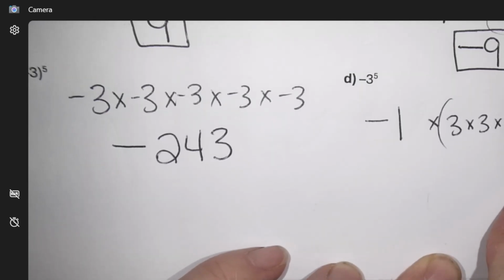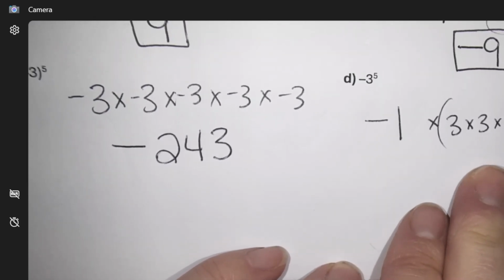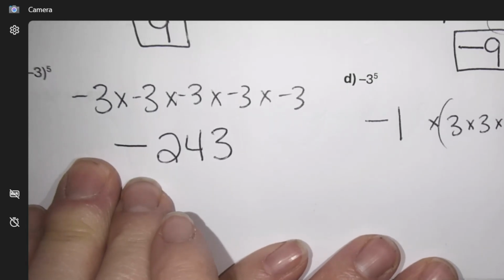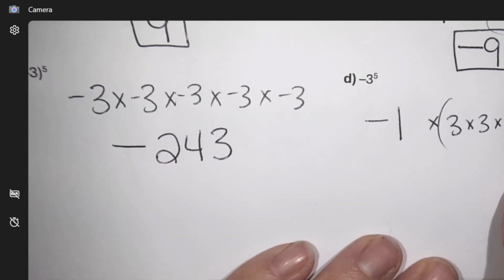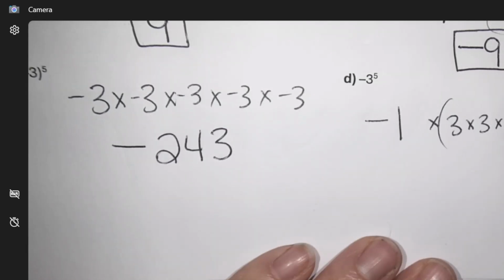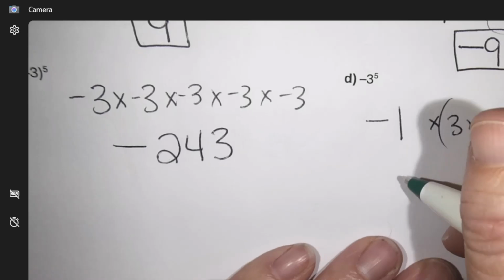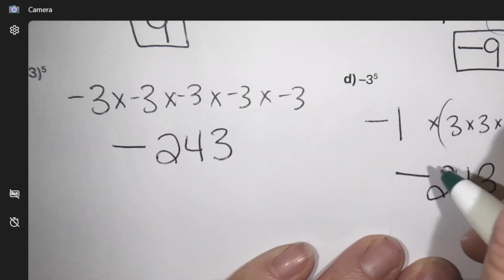So this one, right, is different. You got the concept? This is the negative 3 involved in the repeat. This is the 3 repeated with a negative afterthought. But guess what? They have the same answer.